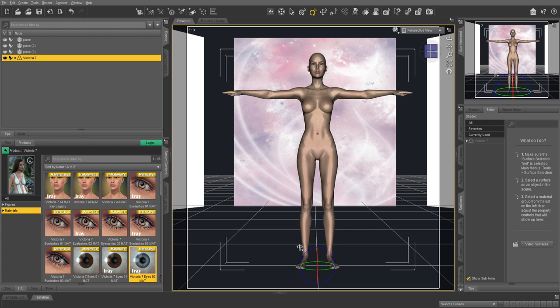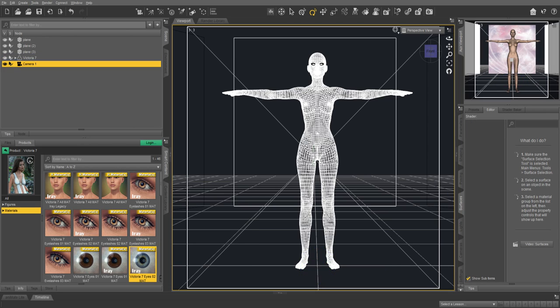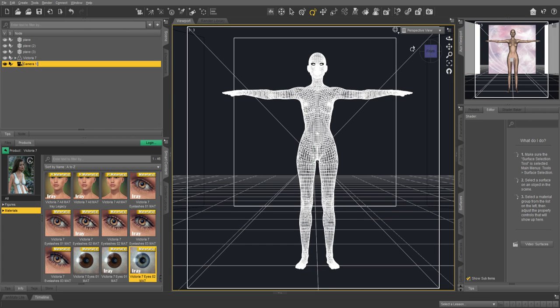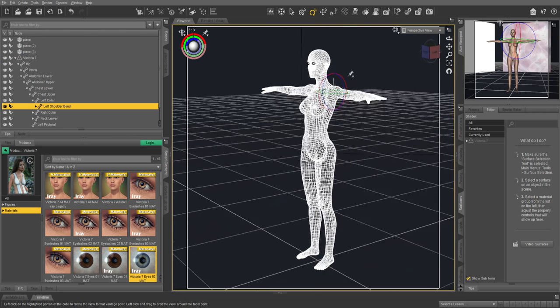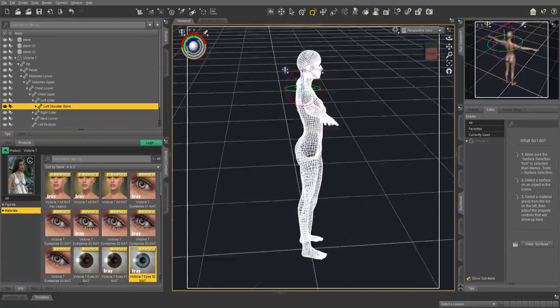Okay, so to give you a sense of how much detail she has, let me just turn on wireframe. Okay, so that's a lot of polygons, and you know, you can get a real sense of what she looks like. In fact, I'm going to want to save this camera position, so I'm just going to make a new camera starting from where I am now. This is a thing that I often do. So I cloned the perspective view with this camera, and so now I can use the perspective view as a scratch view for just sort of looking around the model without having to worry about moving my actual camera around.